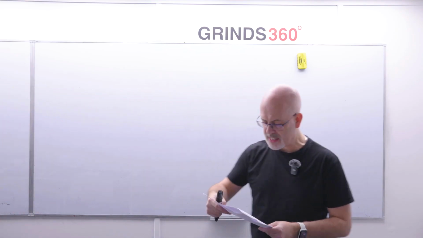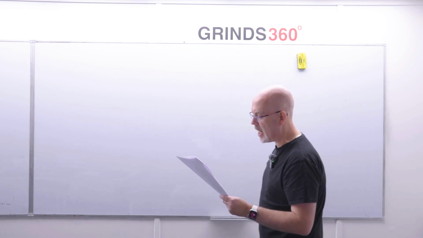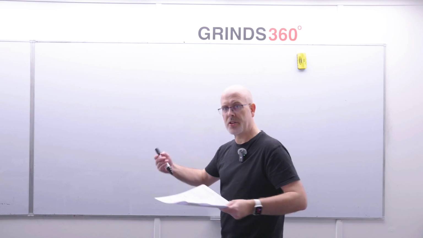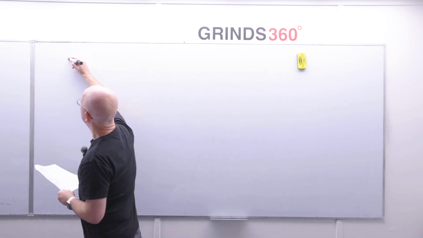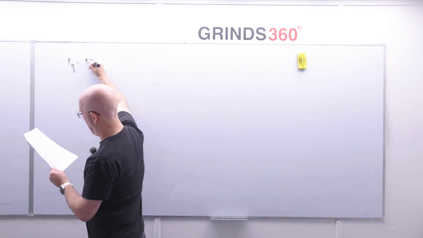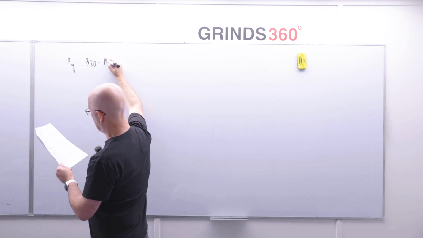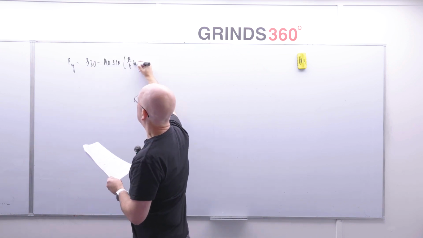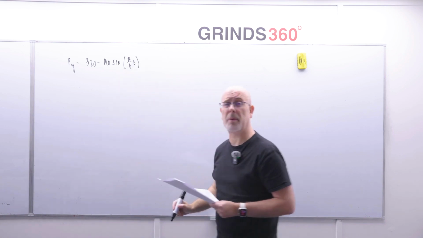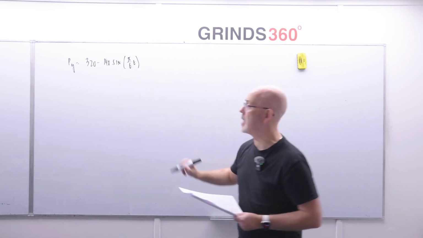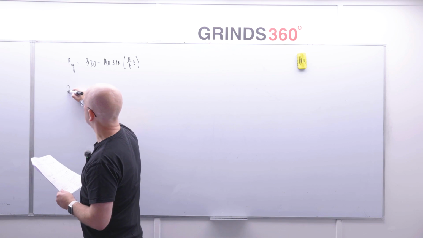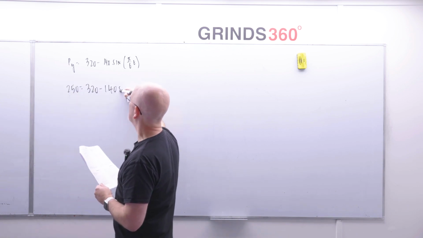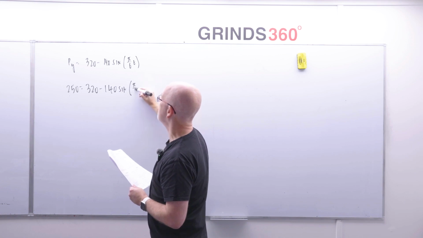So in part 3 of the same question, for how many months each year is the prey population less than 250? Okay, so again, that's another one of those. Remember, your formula looks like this. So that P is equal to 320 minus 140 times sine pi over 6t. And again, that number given in the question, 250, that's a population value. That's going on the left-hand side. Okay, so that same equation we've met in the last couple of questions. So 250 is equal to 320 minus 140 times sine pi over 6t.